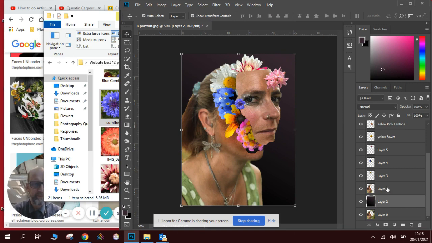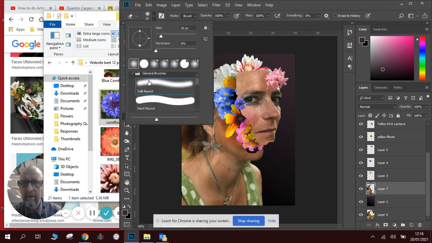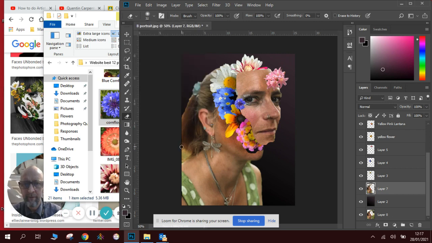Not sure if I want to use just some final touches with the eraser tool. Making sure it's soft, but not too large. Fade out some of this. Very carefully so it looks natural. Out some of that hairline. Just look anywhere where it doesn't look quite right. Just a little fading.